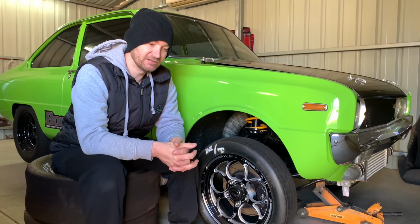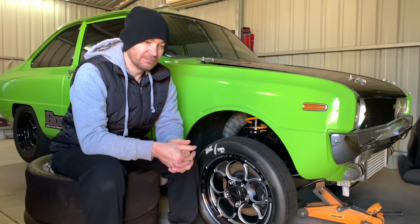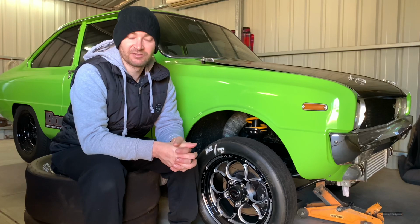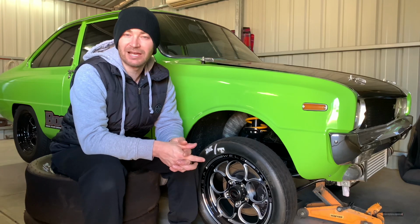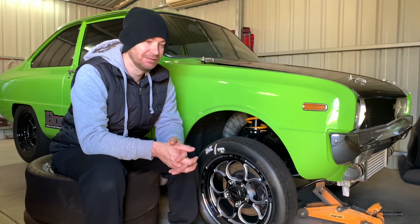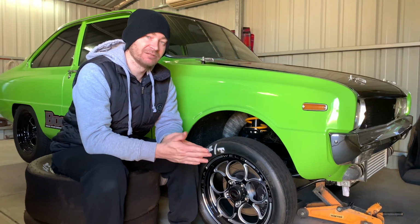So the engine got fully built by MRE. A lot of money and a lot of work went into the engine. It had extra dowels, it had been clearanced, an isotropic crank, you name it, it was done to it. This was about in 2008, somewhere around there. And it was quite a lot of money I had spent on the engine.